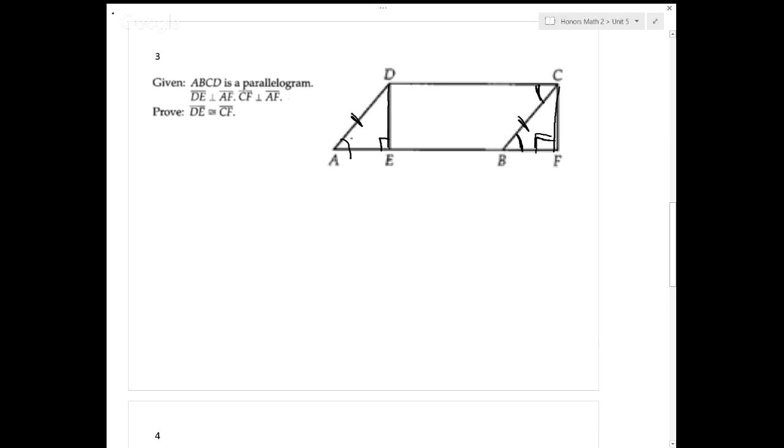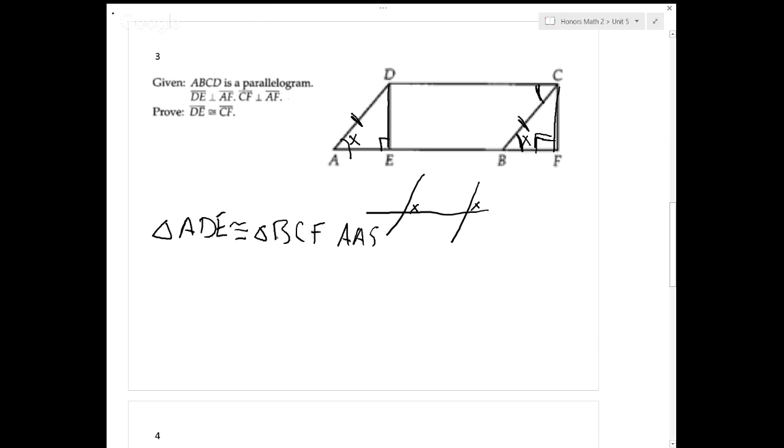In either case, we're going to get that this angle and this angle come out to be the same, because of kind of like a transitive property, or because of the fact I know I have parallel lines and those are corresponding angles. So that in itself gets us to our two triangles. Triangle ADE is congruent to triangle BCF by angle side. And because of that, we could say that DE is congruent to CF because, again, corresponding parts of congruent triangles are congruent.